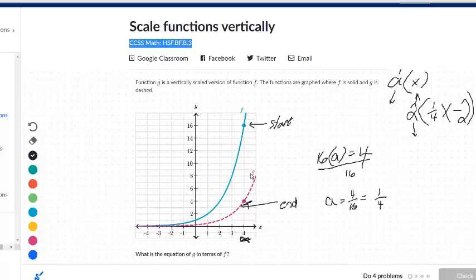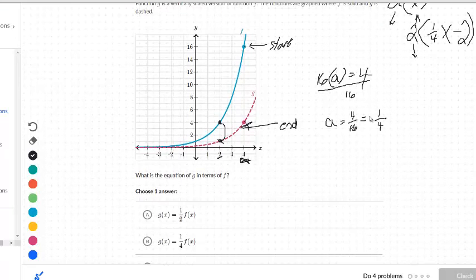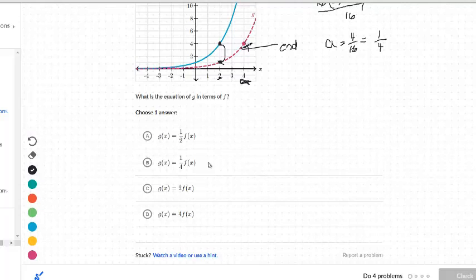So it's taking every single point and cutting it down by 4. I can also double check this here because I see this point here that's happening at 4. And at my same input x of 2, it's taking that 4 and it's squishing it down to a value at 1. So it's taking 1/4 of the size. So I'm looking for a function that's going to show that it has that 1/4 multiplier out front.